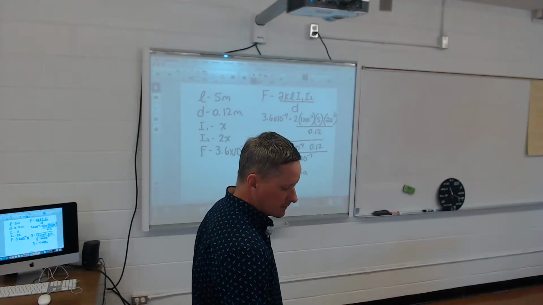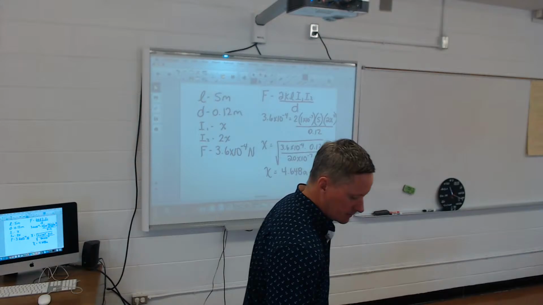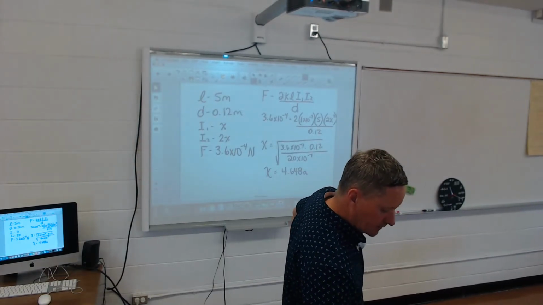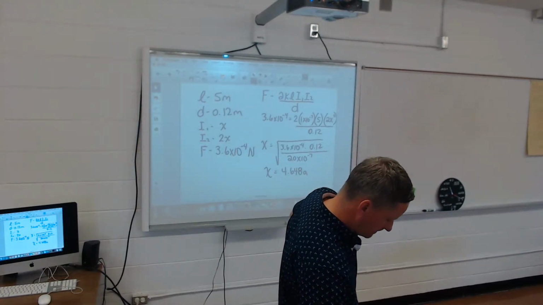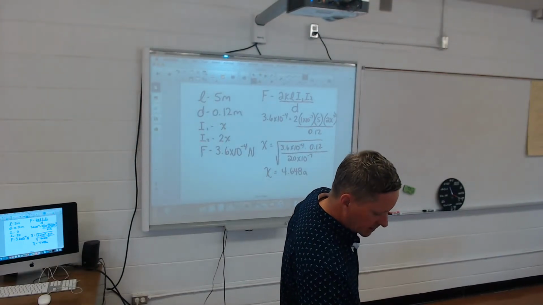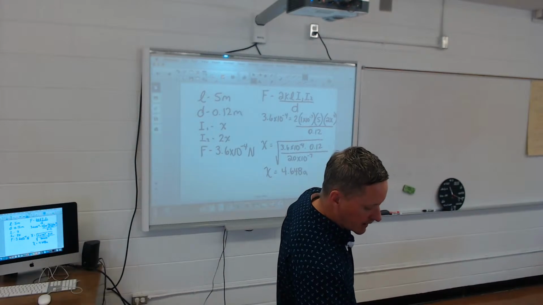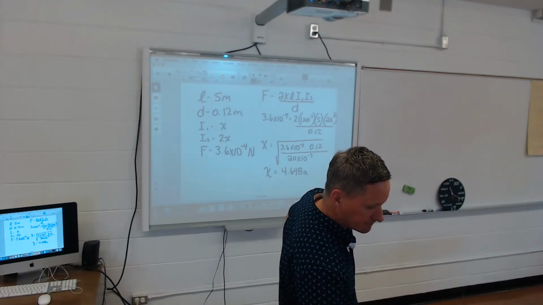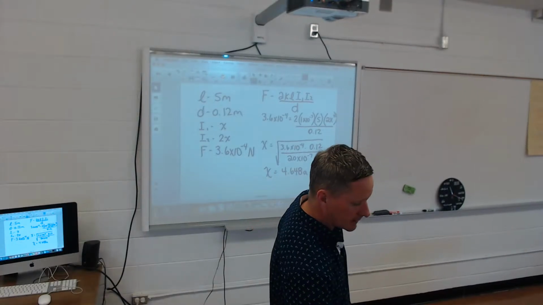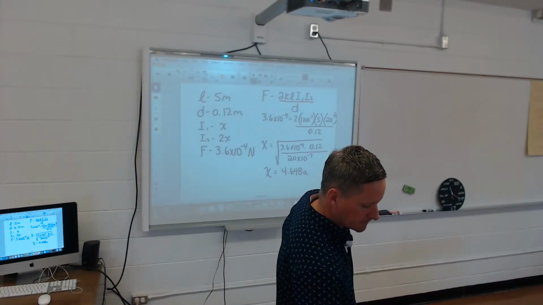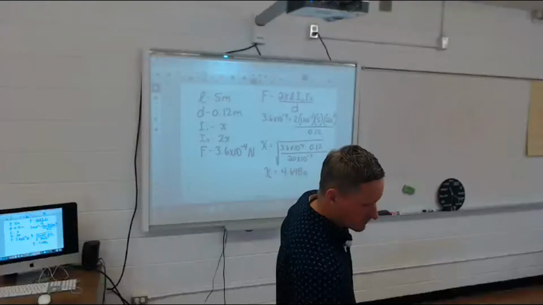Are you doing any brackets at all? Nope. Okay, that's why. It opens the bracket when you hit the square root, right? Yeah. And then it's just 3.6 exponent negative 4 times 0.12 divided by 20 exponent negative 7, and then close the bracket. I got 4.648. Yeah, that's what I got too. Type it all in without the square root first. Do the 3.6 times 10 to the negative 4 times 0.12. Here we go, 4.64. Yeah, I got it.